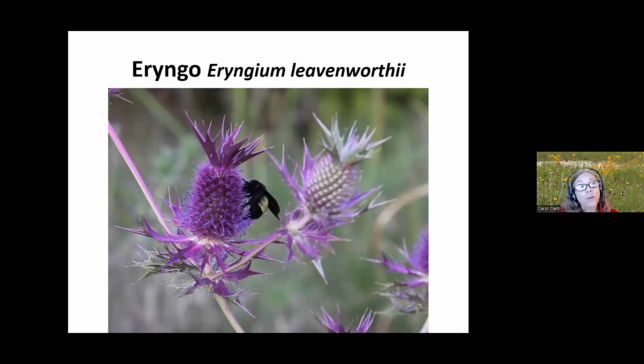This is a fall blooming plant. It's an annual, and it's largely been eradicated from our landscapes because of those very pointy pieces on it. Those bracts and those little things up top are just so sharp that they can poke cattle in the eyes, and ranchers were quick to get rid of it wherever they could. So you're going to have to look to find this one these days.